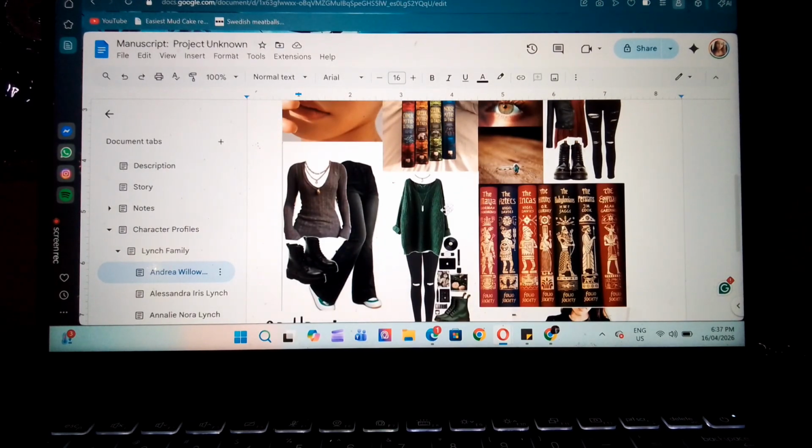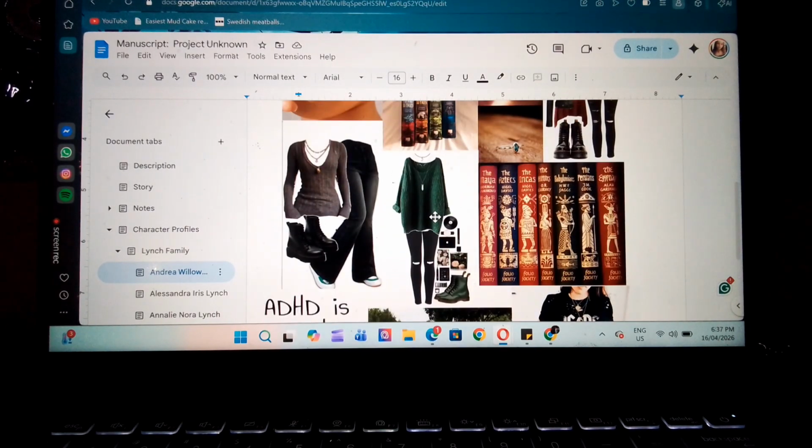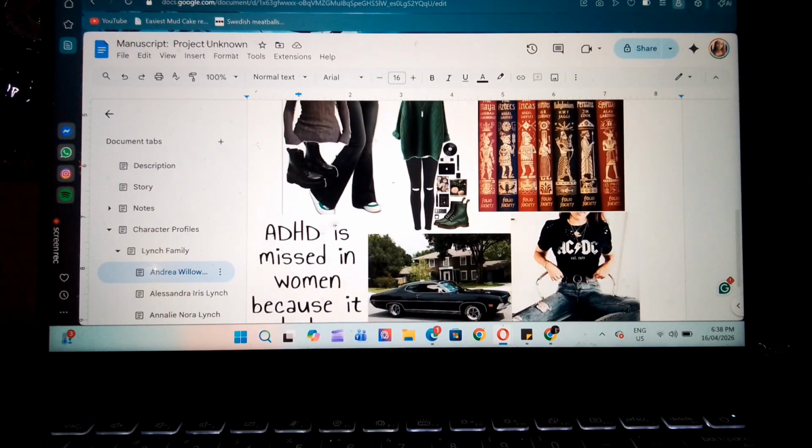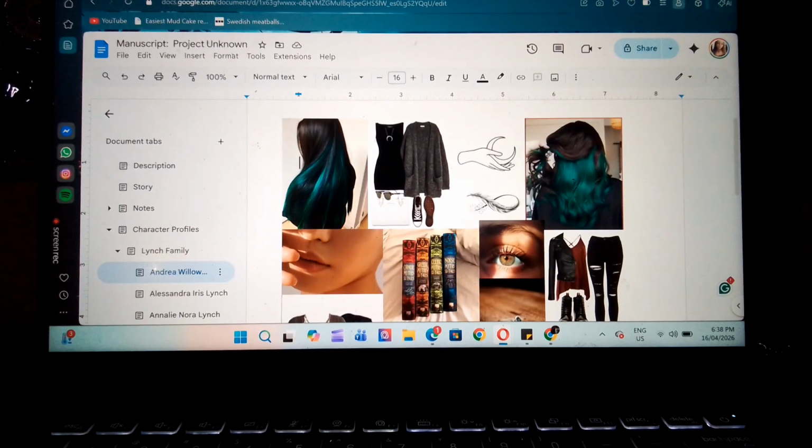I do love the outfits. Like I said, sort of a self-insert, but not fully. She's just kind of like, I would never wear any of these outfits. I wish I had the confidence to wear some of these, especially that and that. That seems a bit closer to what I wear, and that was what I used to wear. And obviously, not fully confident enough to wear this. And obviously, I tried to do this with my hair, but it turned out more green, then went a bit grey, and I did blue, and now I'm just faded.